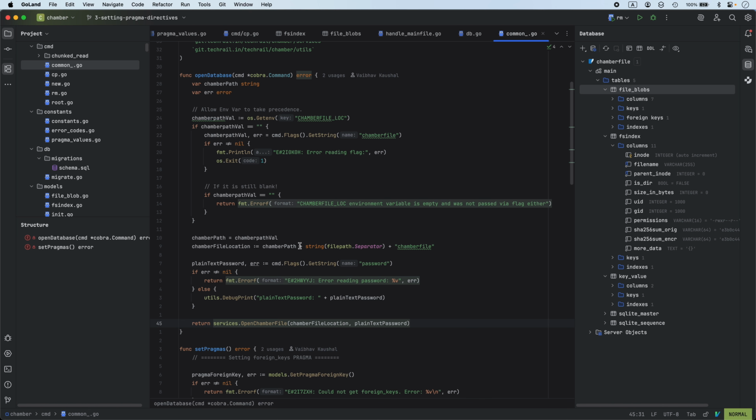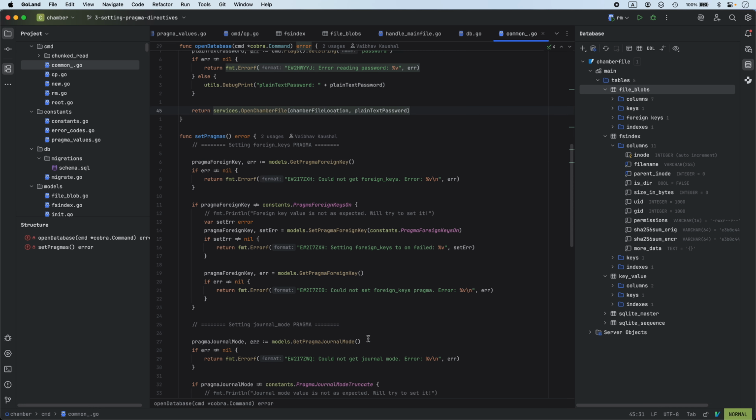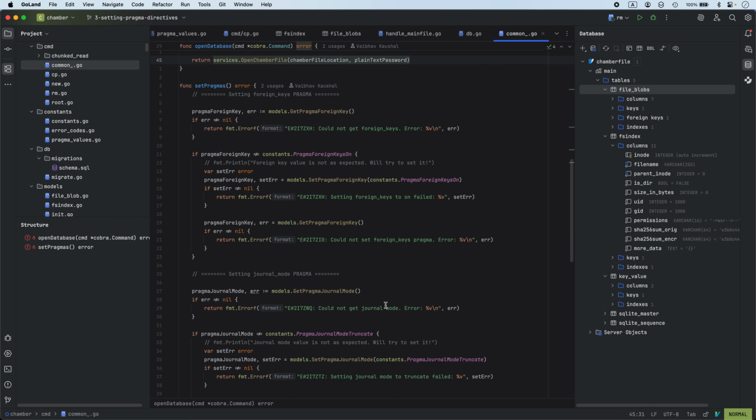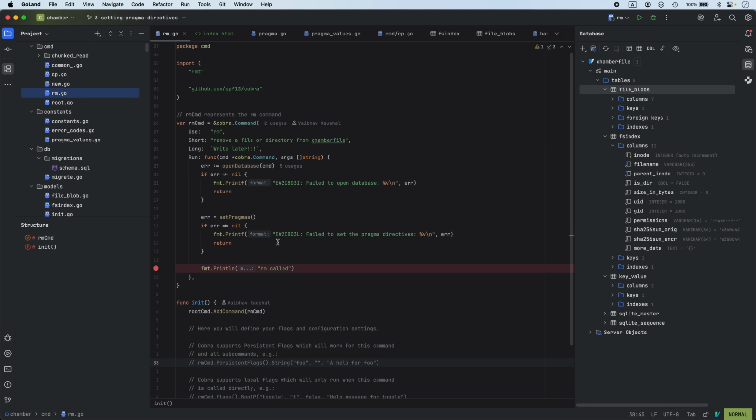Okay, set pragmas. Like I said, we have to set some rules, right? And I showed you how pragmas behave. So here are those rules and the settings. So we need to have the foreign keys on. Why? Because when I'm issuing the rm command, and the reason I started with the rm command was I don't want to keep deleting my database every single time I want to test something.